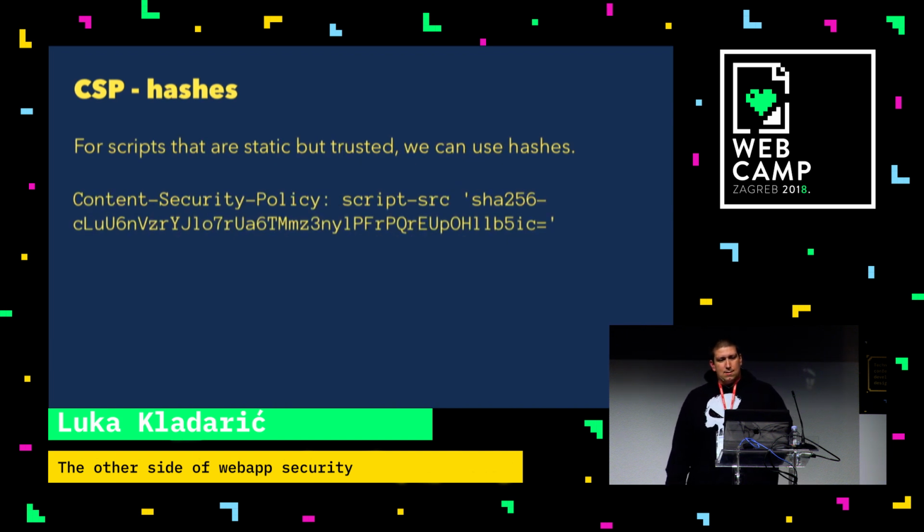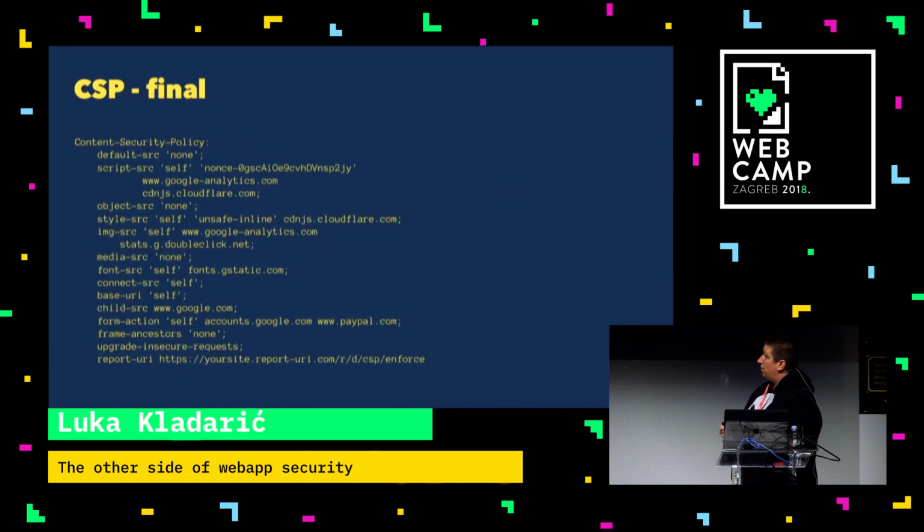The other thing is CSP hashes. So for scripts that don't change in content, but you trust them, you can hash them and just say the script with that hash is good. The crudest and simplest way to generate the necessary hashes is to let the browser yell at you because it's blocked. So it'll say, this script was blocked from running, it's missing this hash. This is what the actual header in its fullest form looks like. It's supposed to be all in one line, but I've broken it down for readability.